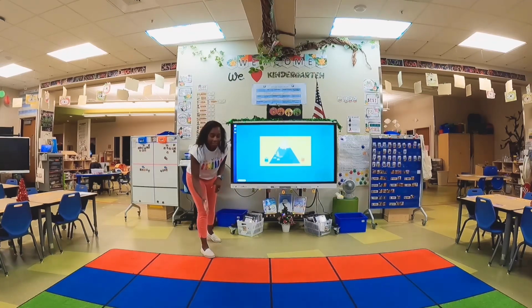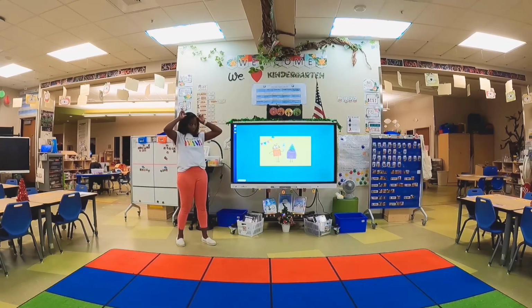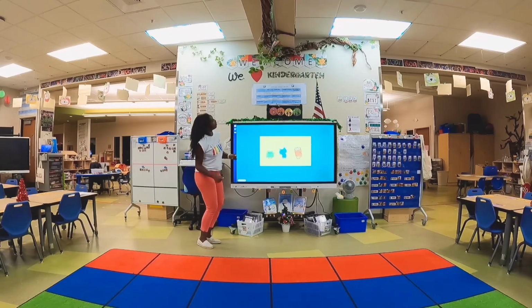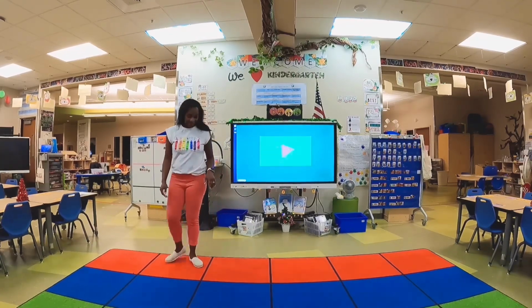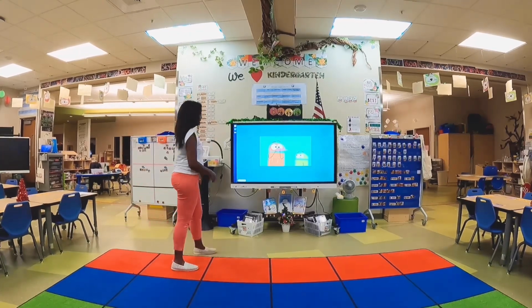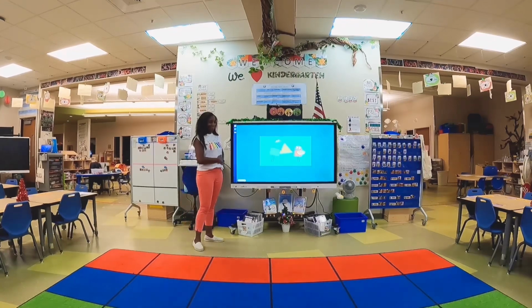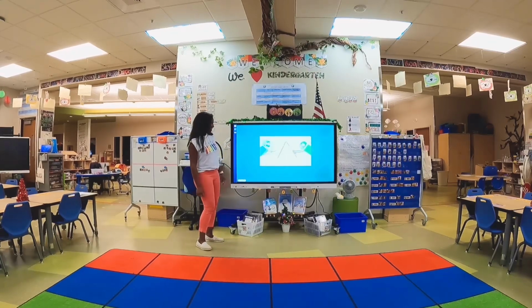I can be a mountain. Let's climb the mountain. I can be a hat. Do I look stylish? I can be the ears on a kitty cat. Meow, kitty, kitty. I can be the beak on a birdie. I can be the nose. I can be the corn chip. I can be the sail. Hoist the sail. Oh boy! Ship ahoy. I'm a triangle and I've got 3 sides.